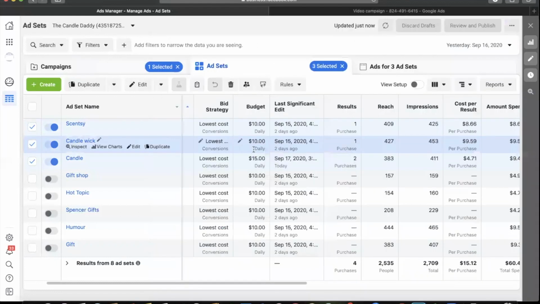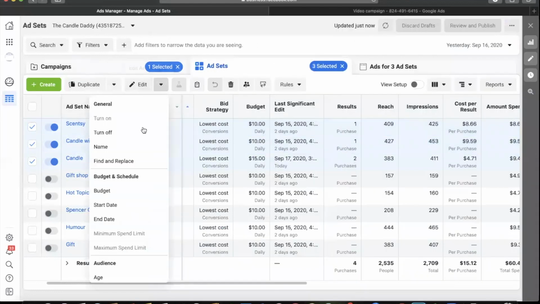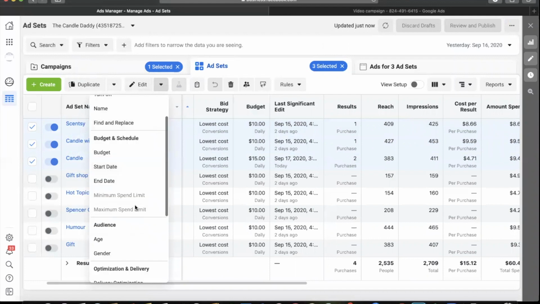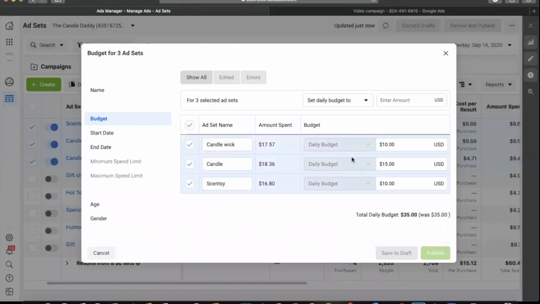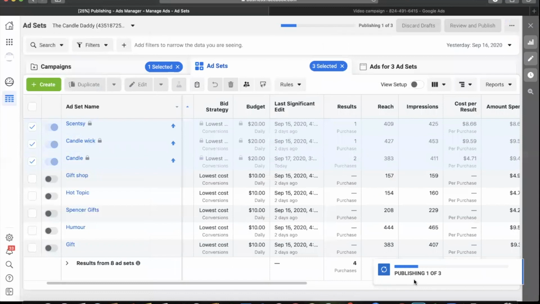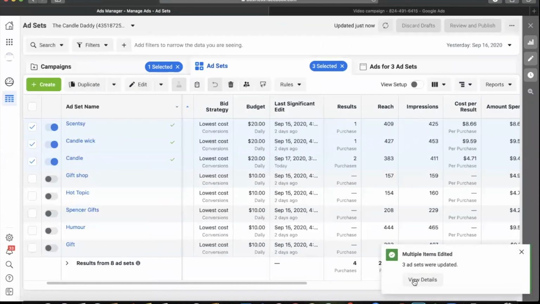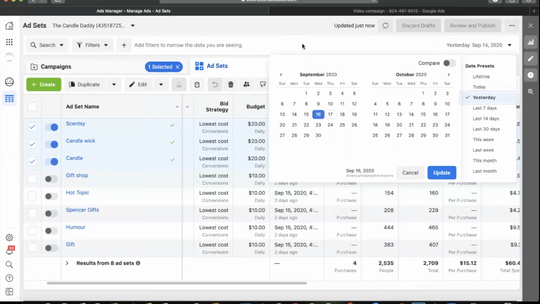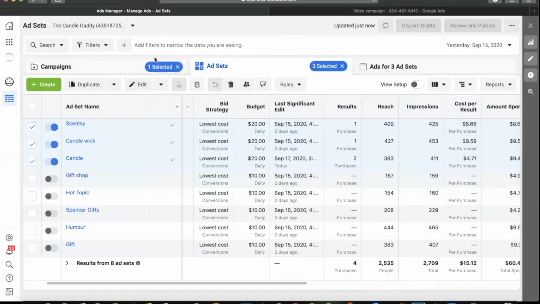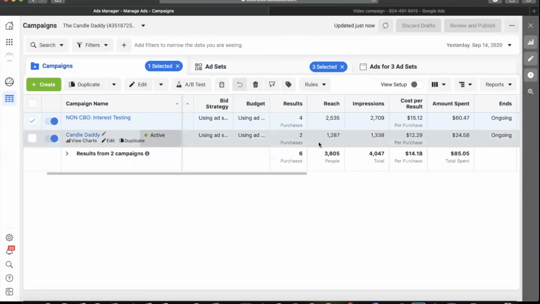The budget is set right here. So we can do the drop down and we can just do budget here. And then what we'll do is just select the actual box and change it to 20. So it automatically does it. Yeah, exactly. So that now should be getting purchases. You should be getting purchases on this one today as well. Those are the edits there.